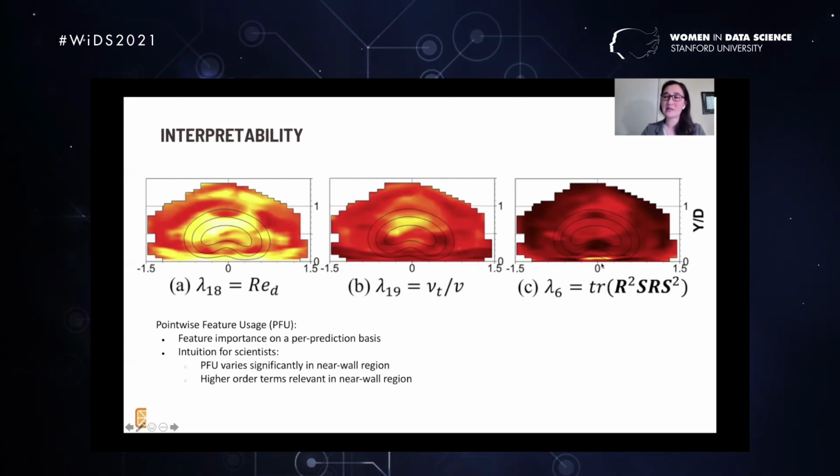And one of the key pieces of intuition that we were able to get for scientists out of this was that different features were important in the near wall region than far from the wall. And there were some very specific terms that were important in that near wall region. That means that as we think about what is going on from a physics perspective, we can see which terms matter in which regions, what terms are activated, and that can give us a lot of intuition and teach us a lot about the correct ways to model flows like this. So I really like this example because one of the key outcomes here is scientist learning, and I don't think that should be devalued just because we're also using machine learning.